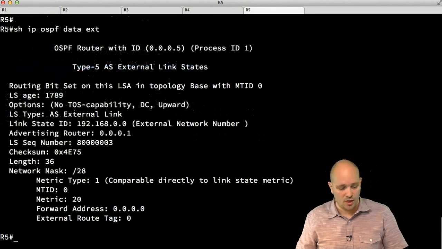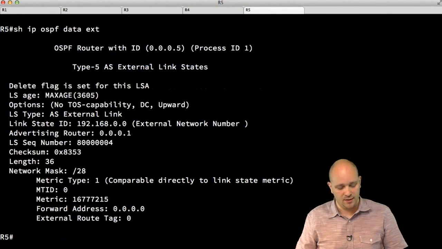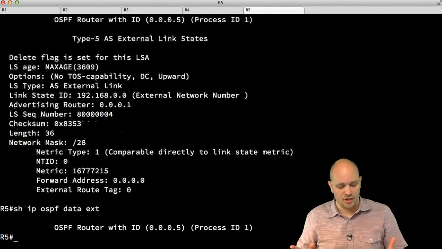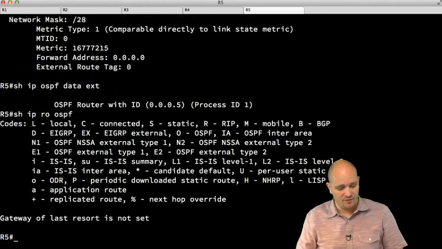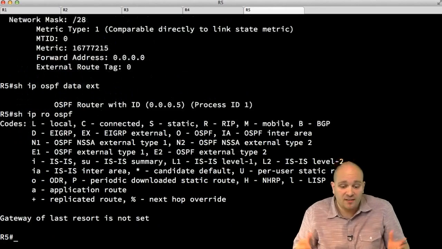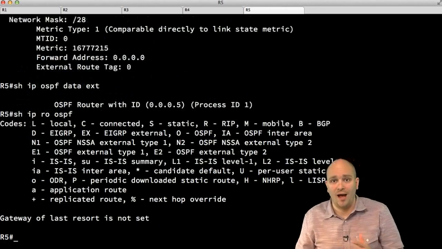So if I go back to R5, if I do show IP OSPF database external, okay, now I can see that the metric there is much larger, and now I can see that it disappeared from the database. Show IP route OSPF, I can see that on R5 I have no OSPF routes. I have effectively filtered them all out.